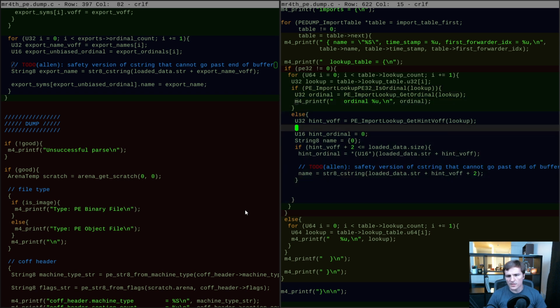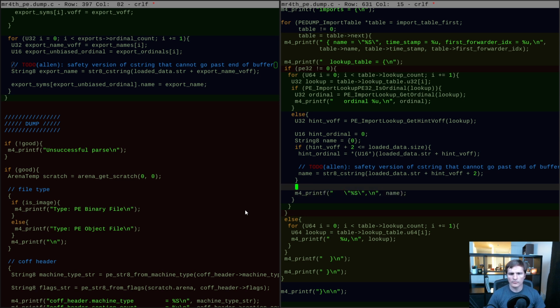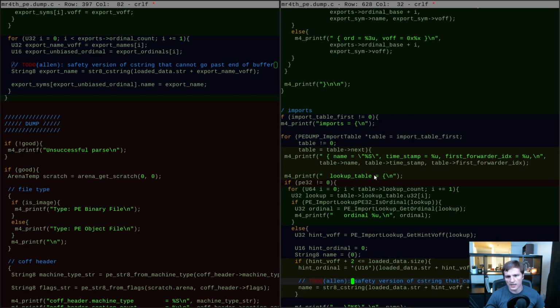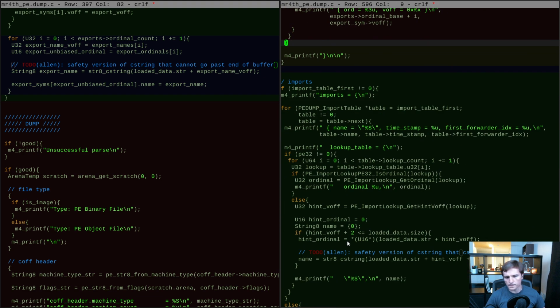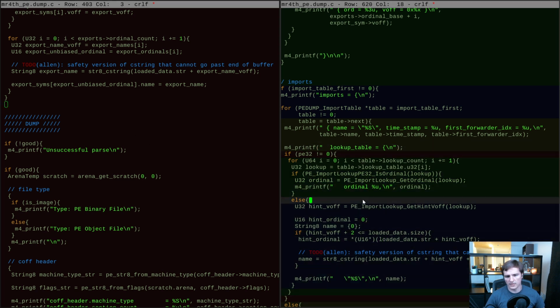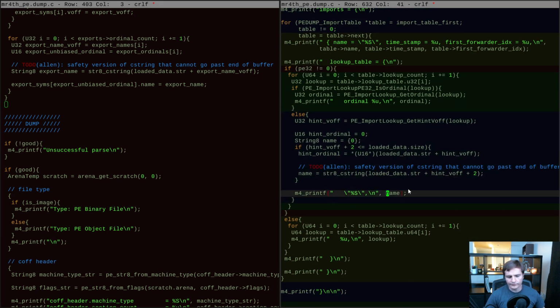And I don't know. It's debatable. Is this crossing over into parsing to do it this way? Because this is the dumping code. Is this crossing over into parsing? Kind of feels like it with the C string happening here. We might want to define the sum type as a data structure we can parse out and store.